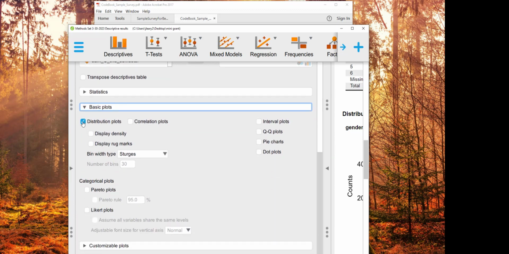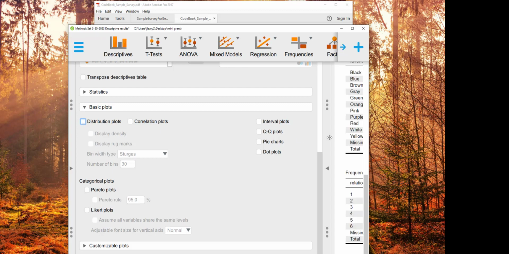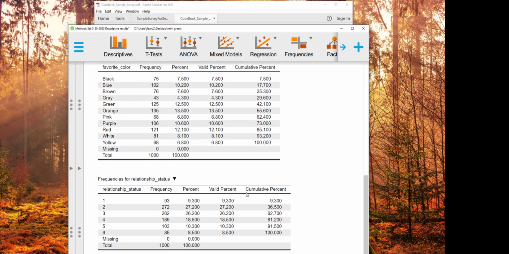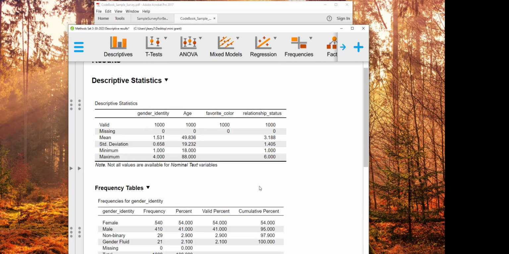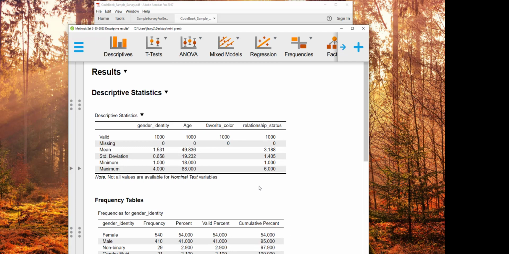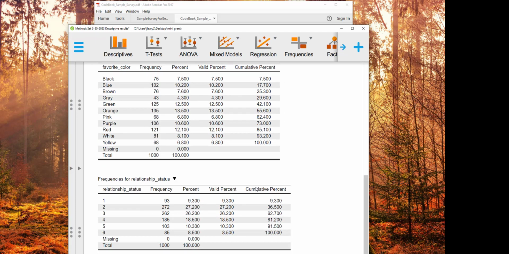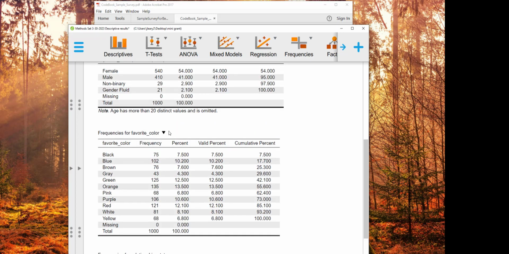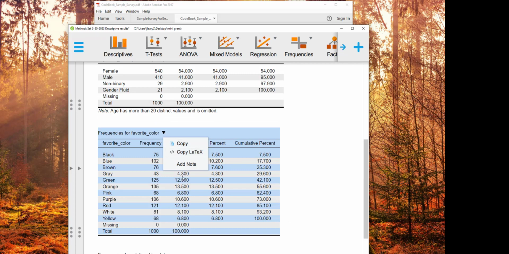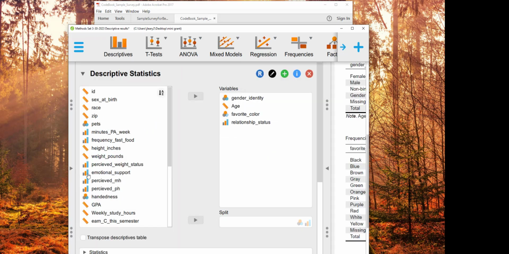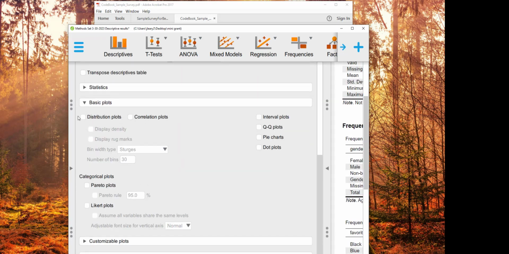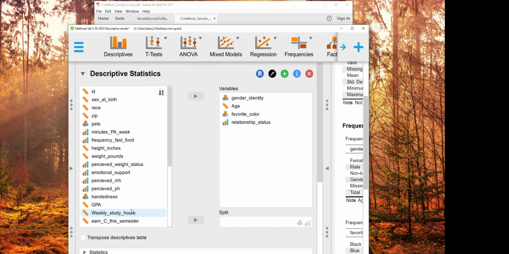So if we do not want distribution plots, we can now go over here, and it's removed them that way. So you can't necessarily remove information from your results section with these little carrots, but you can remove it by unchecking various boxes.